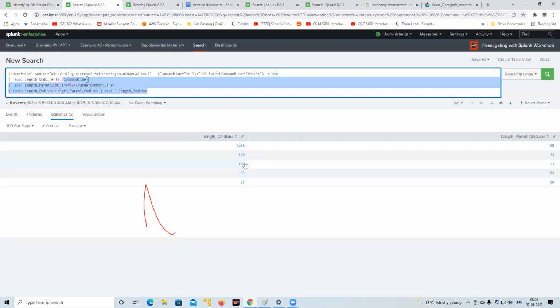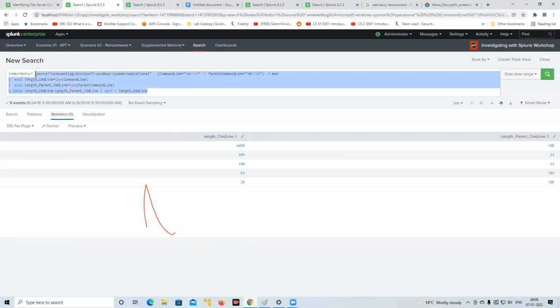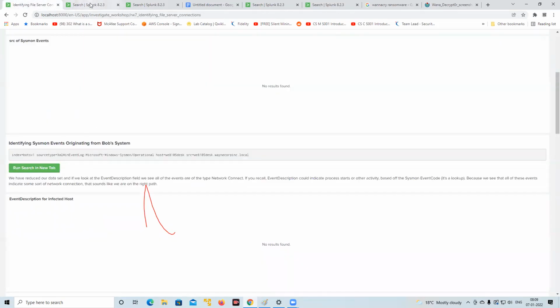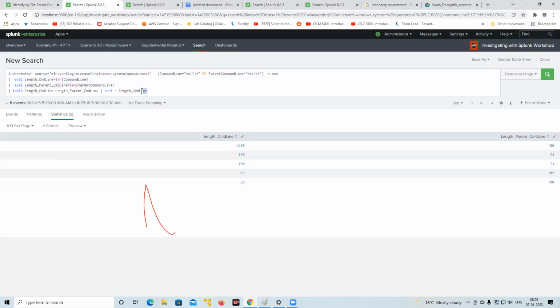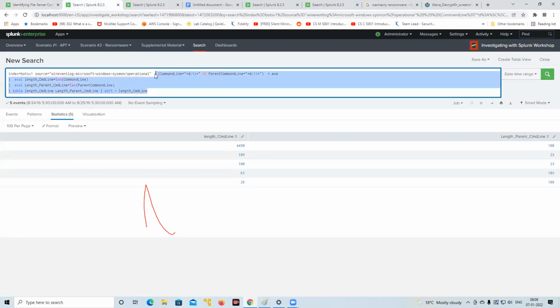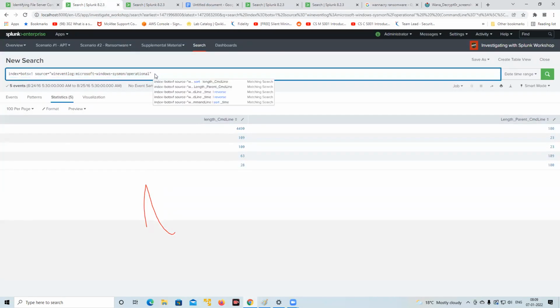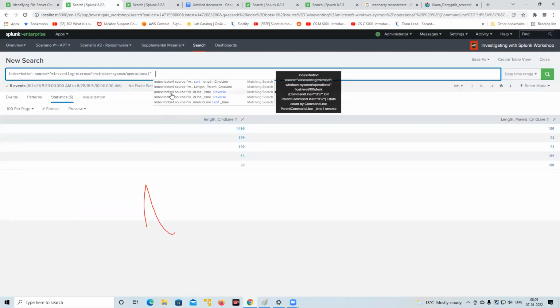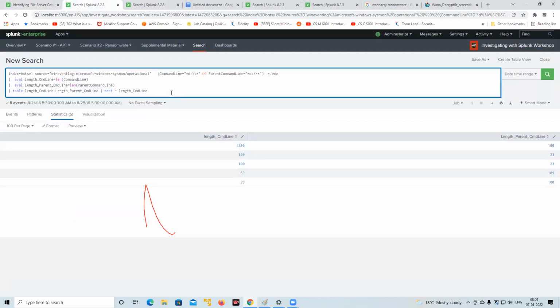Here the sorting has happened. Now I don't want anything. Now what I want is the communications this particular computer made. For that, this computer name we know, correct, right? What is the computer name?